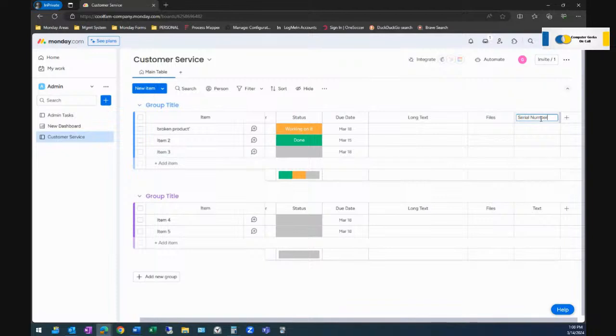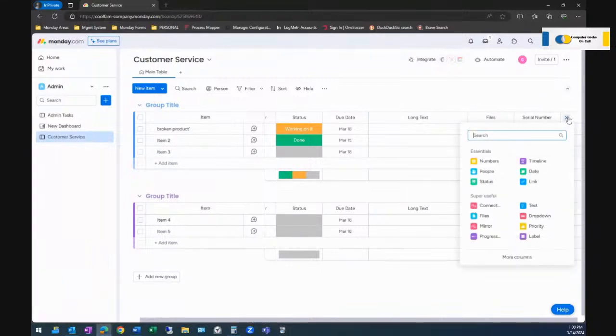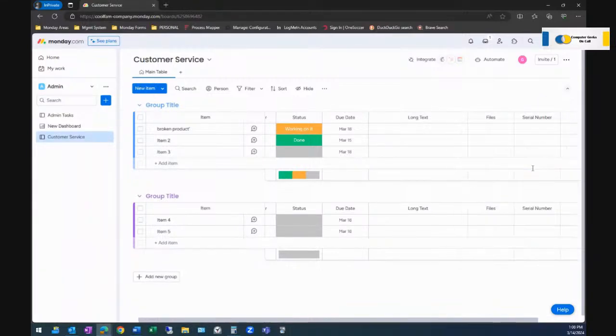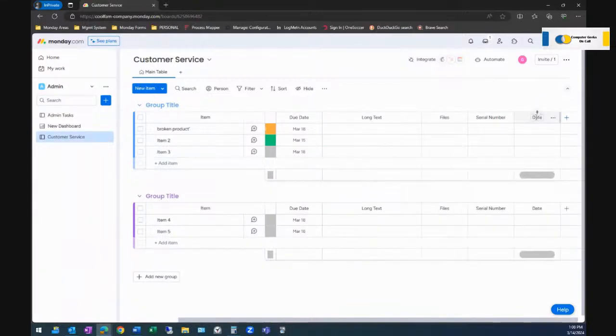So we just choose a text column, and then we call it the serial number, and we can add another date in here if we want, and we can call this planned completion date. So when will we get this customer service task done, right? So this would kind of be the goal.